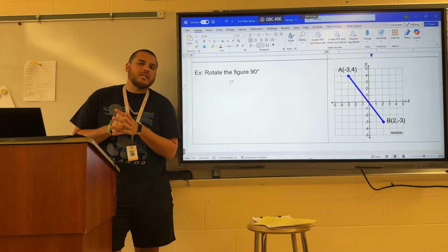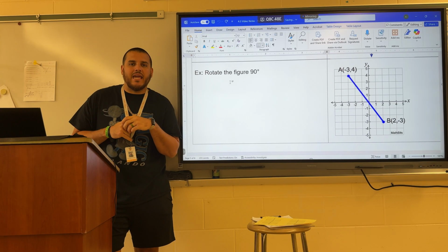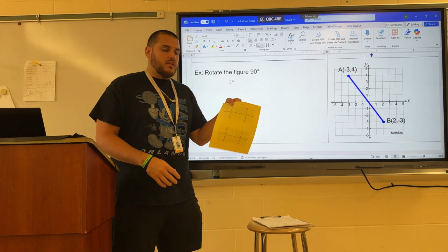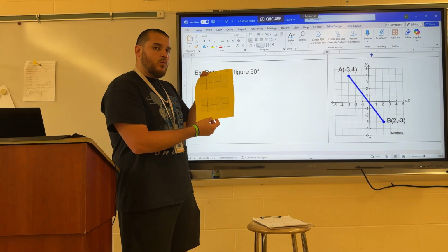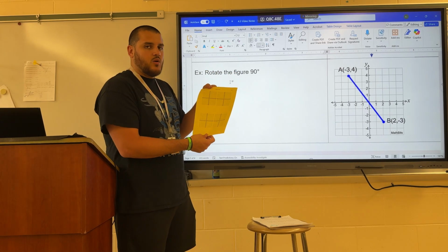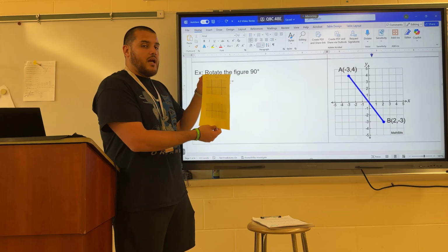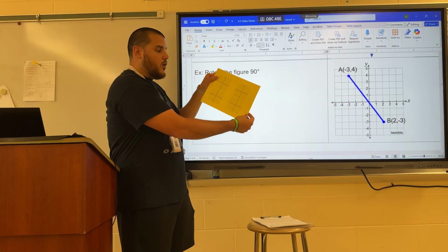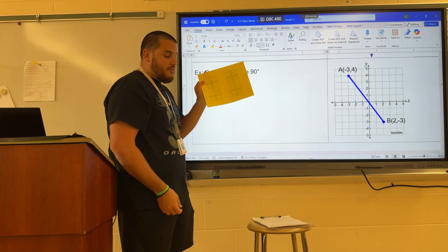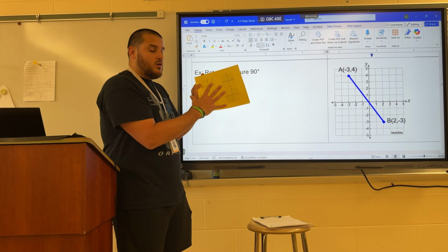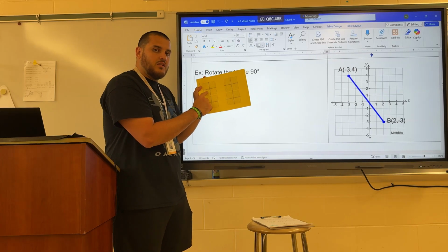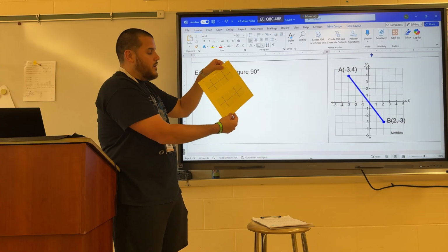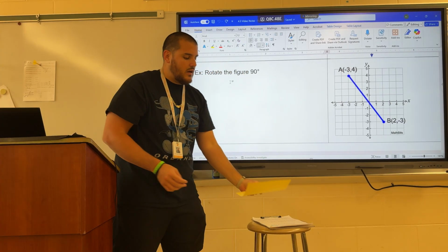Now I'm going to show you how we can do this same rotation by hand without memorizing function notation. As a reminder, we're talking about a piece of paper. When I rotate it, every 90 degrees is a quarter of a turn. So if I'm going to go 90 counterclockwise, that would be taking my paper and physically turning it a quarter of a turn to the left. So if we have physical graph paper, I'm going to show you how we can actually figure out where our image needs to be by doing this, by literally rotating our paper in hand. So top of your paper pointing to the left, that's 90 degrees counterclockwise.